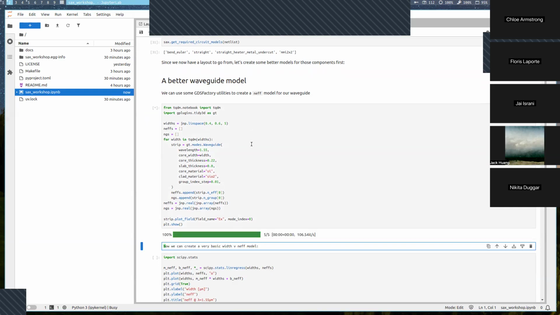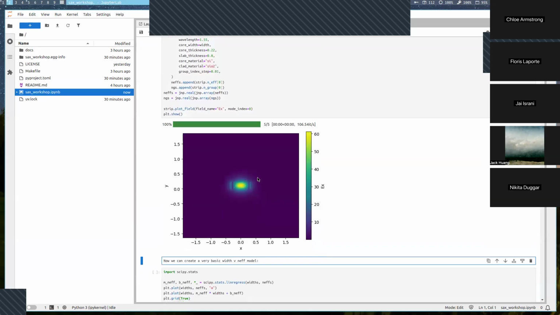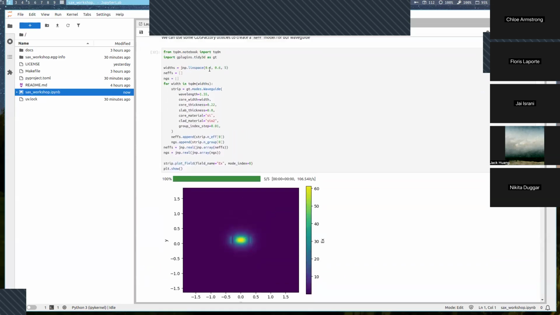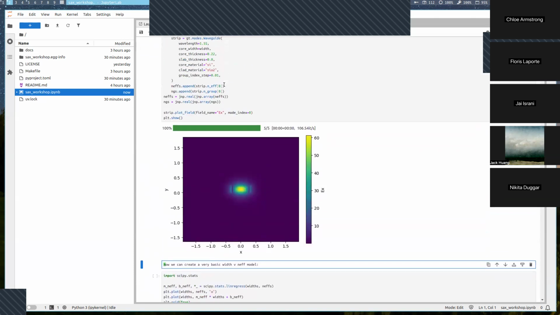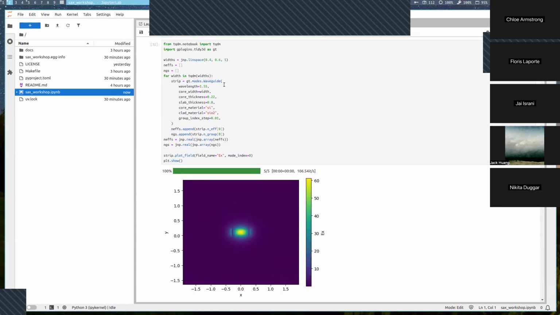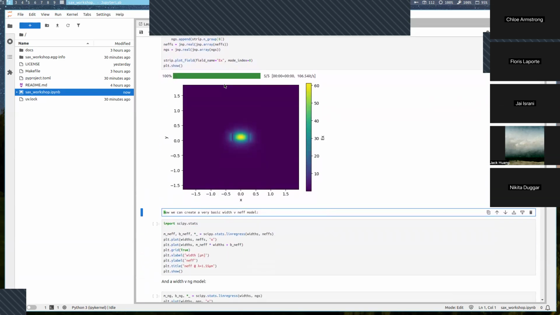For example, this is just a simple silicon waveguide, half a micron wide and 220 nanometers high. But we varied the width from 400 nanometers to 600 nanometers. So we'll have an effective index model that covers wavelength and waveguide width. You could add height to it too. You could add temperature. All of these things are relevant parameters that could be interesting for Monte Carlo simulations. For now, let's just focus on wavelength and waveguide width.